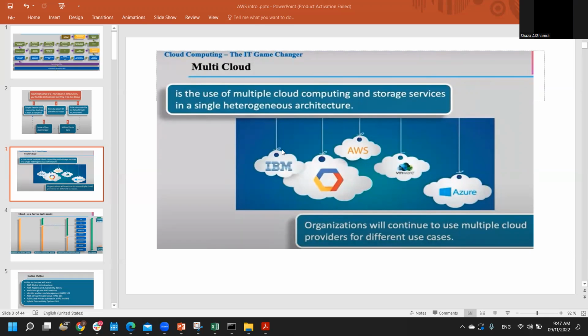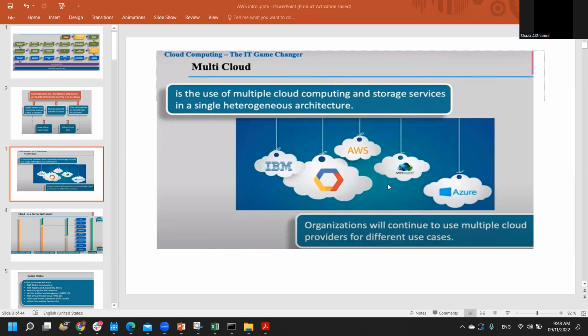So what we have seen right now is really what is emerging in the market: the company has its own premises network, they have different cloud providers, and from each different cloud provider, they have a different service they run on top of it.